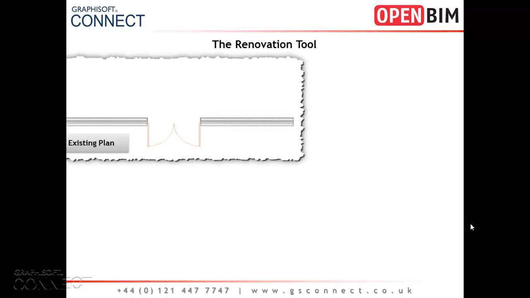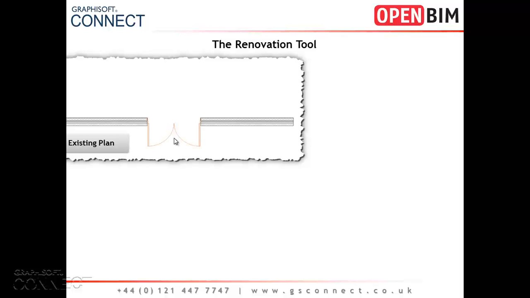It's a very simple tool, and effectively what it allows us to do is take something like this existing plan and renovate it. So what I want to do in this case is remove the double door, actually remove a part of wall either side of it, create a rebated new structural wall, and then add a door into it. In a typical system that would require lots of separate layers to switch things on and off and show different representations. But in ArchiCAD it's actually controlled by 3 buttons and a number of filters that are customizable to your own preference.